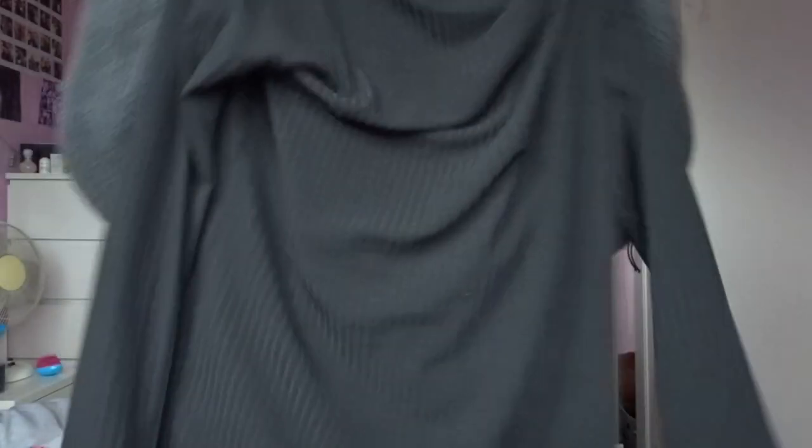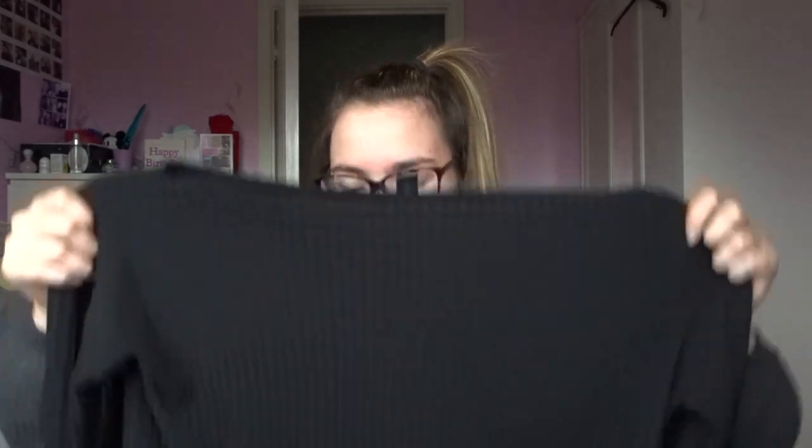This top has got a boat neck — it's not off the shoulder but it's resting on the top of your shoulder, and it's quite long. I thought this was a dress; obviously if you're a lot shorter than me it could be a dress, but I wouldn't wear it as a dress. This is a size 12 from New Look. It's really soft, it's got long sleeves, it's ribbed, and it's just really nice and cosy. My mum said I looked very smart in it, which I liked — I like looking a bit more sophisticated so I don't look about five.